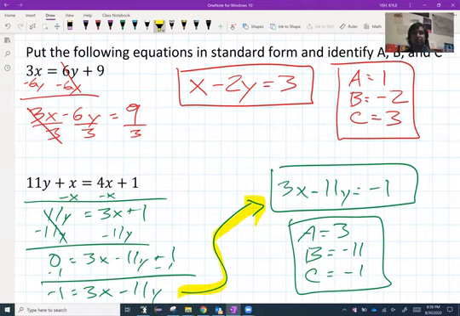I did flip the two sides of the equation, and we can do this. An equation is equal, that's the definition. And so it's equal on the left and the right. You'll notice down here in the bottom left, I had -1 equals 3x minus 11y. So in standard form terms, it was like c equals ax plus by. It's not wrong, but I like putting it just exactly like standard form shows: 3x minus 11y equals -1. And then my a, b, and c being 3, -11, -1.